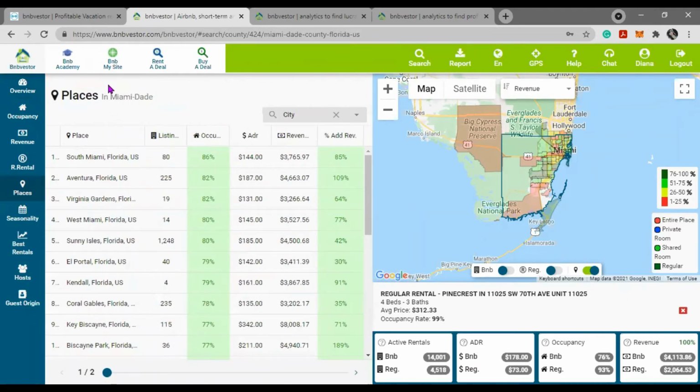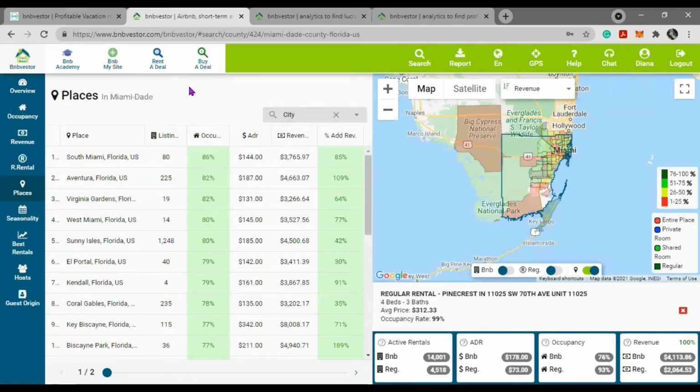Now that I'm in a big area, meaning a county or a state, I can select which city, with zip code, or even if I go to Florida completely, which county in Florida is going to give me maybe better revenue, better occupancy, or whether I'm going to have a lot of competition or not.